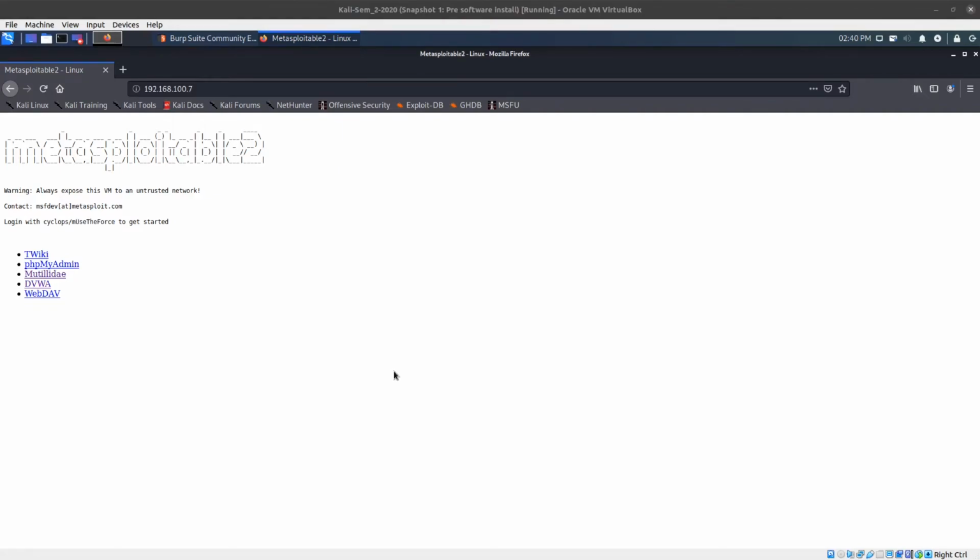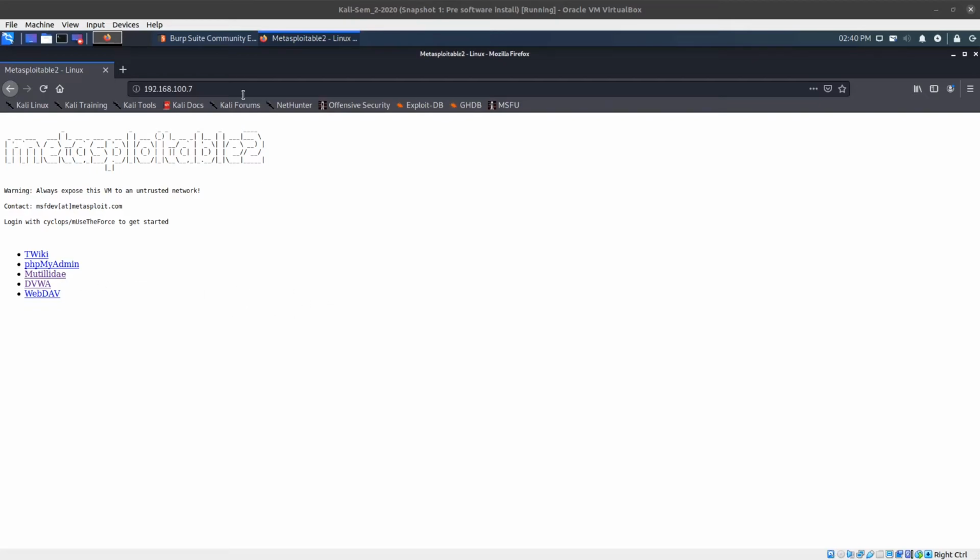Rather than defacing a web page, why don't we use the Burp Suite intercepting proxy to check for validation of web pages. As you can see, Metasploitable has a number of different web applications. We're going to use Mutillidae.